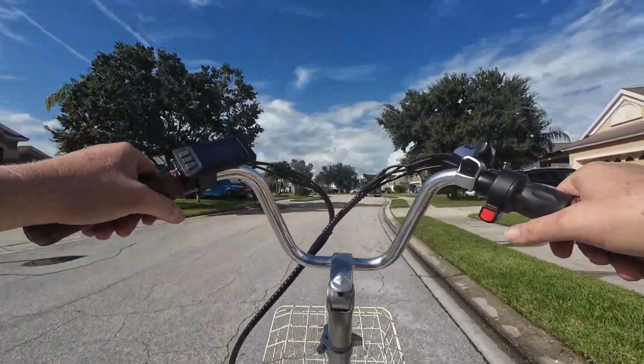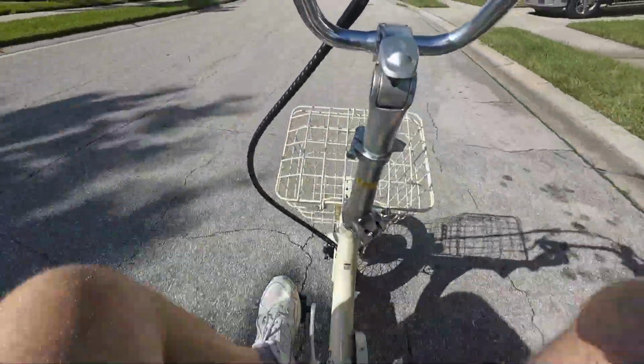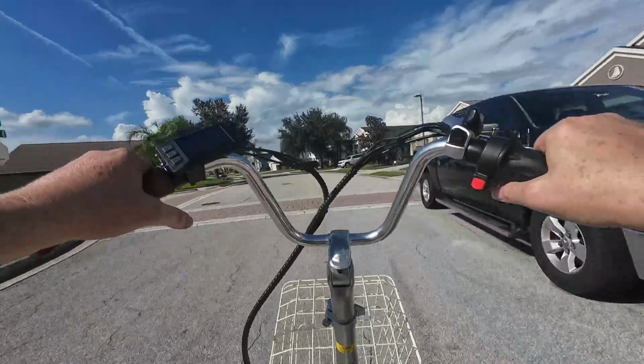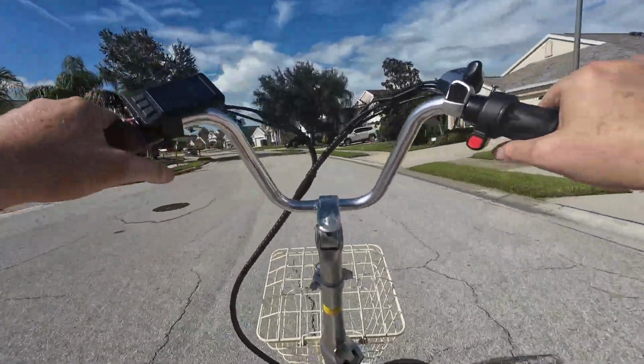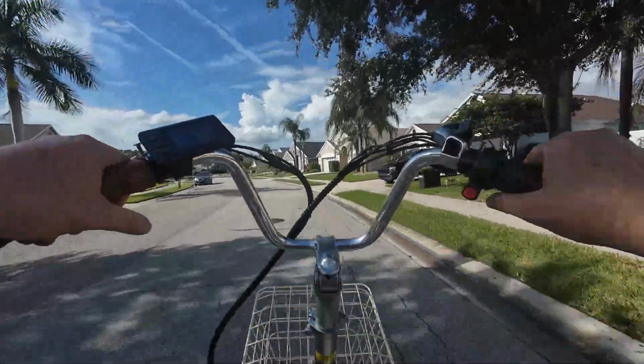So, yeah, pump it up to 3 here. And that motor is a little noisy. It likes to talk to you a little bit, but that's all right. I have heard much, much louder on some other brands. But man, I tell you what, this guy is fun.